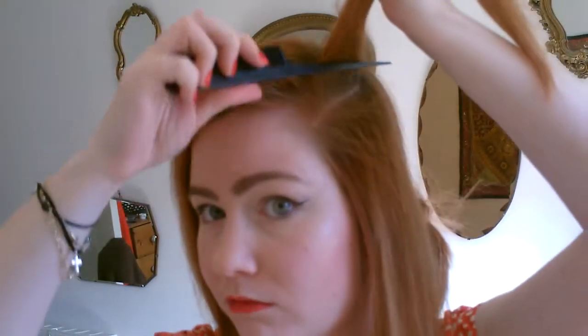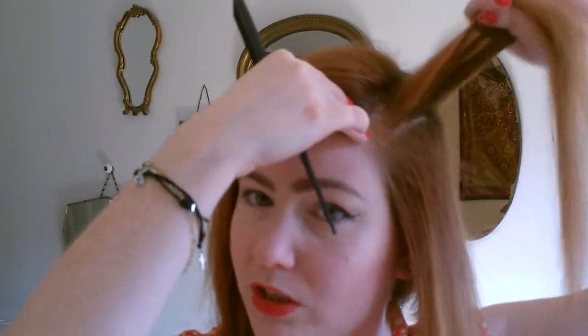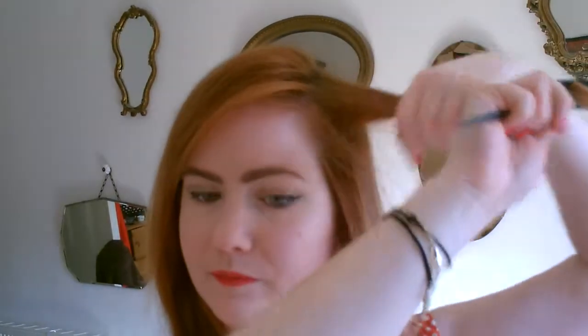And just take your comb and pull apart a section like that. It's not a very thick section. I don't know how well you can see that. I would say it's probably about a 3/4 inch section, something along those lines.